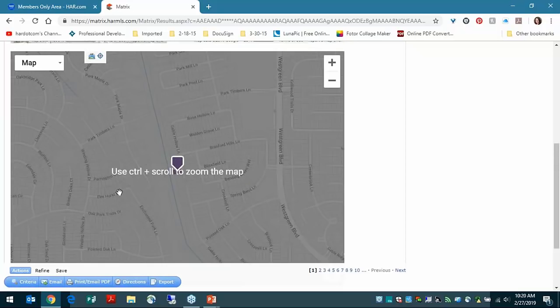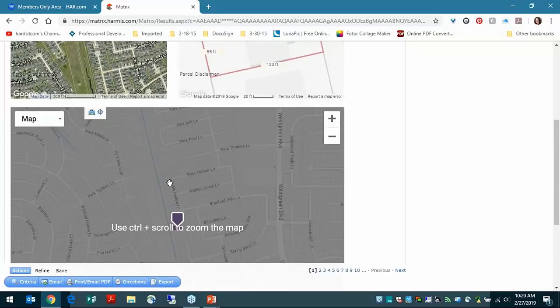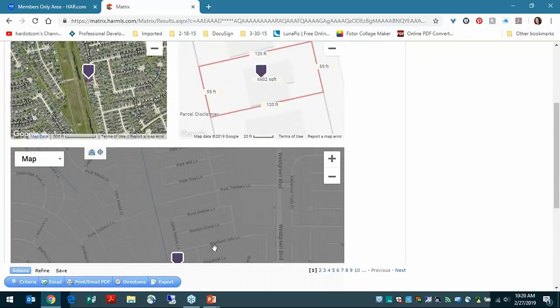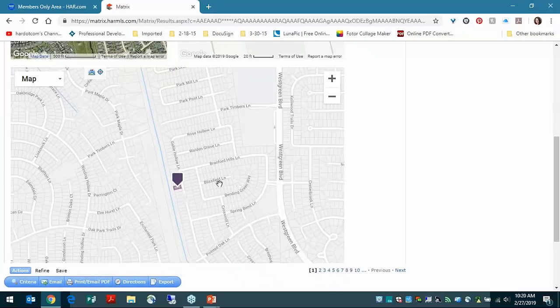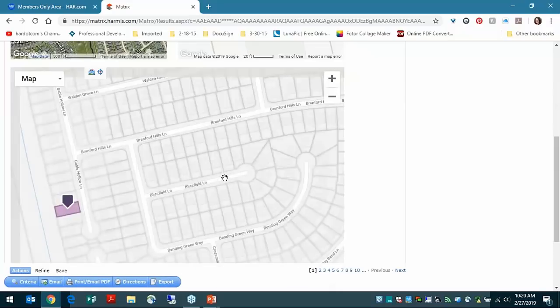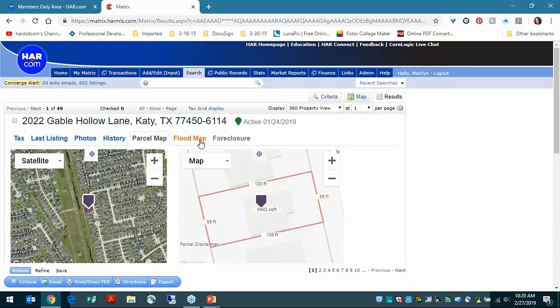The bottom map here is a zoomed out aerial view so you can get kind of an idea of the area. One issue that we've identified in testing right now is that the old search requirement or map scroll requirement of having to hold down the control to zoom in and out is back, and we're hoping that we can have that fixed before launch.